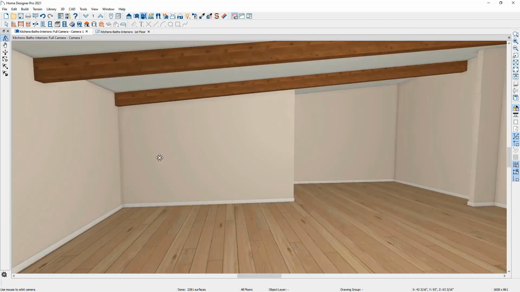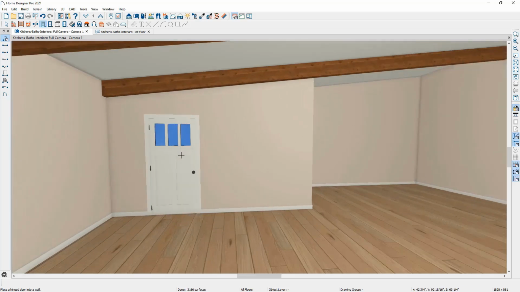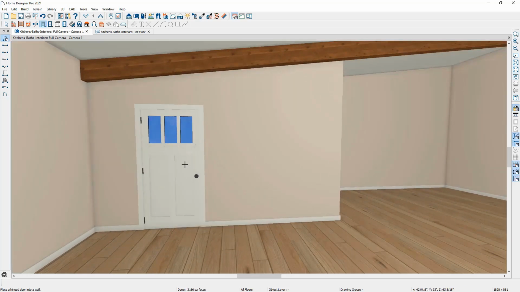And to add the door, go up to your door tools, and there are going to be several options here, just a swinging door, a doorway, sliding doors, and so forth. But for now, I'm just going to select the hinge door and then come in to place it. And then since we're placing this door in an exterior wall, it's more of an exterior style. But we can double click on that specification to open it up.